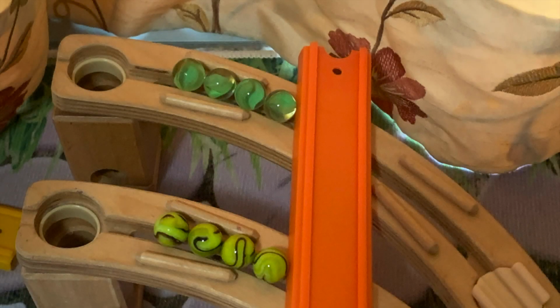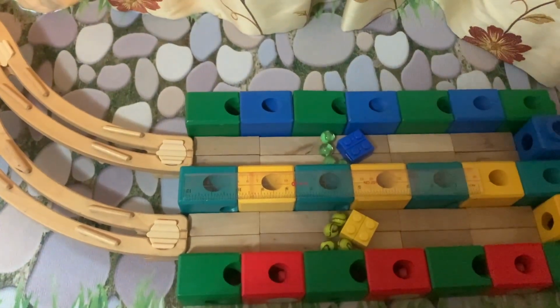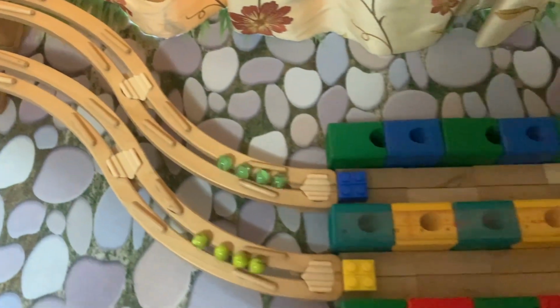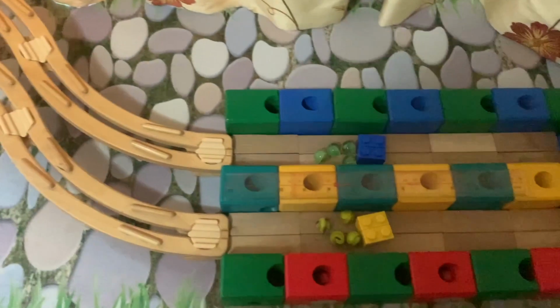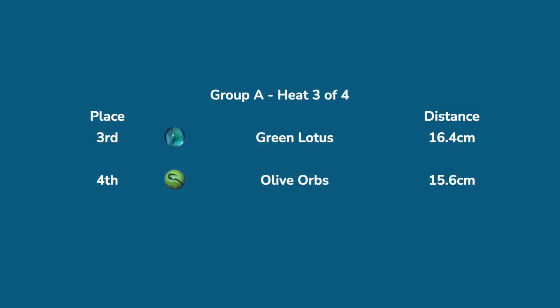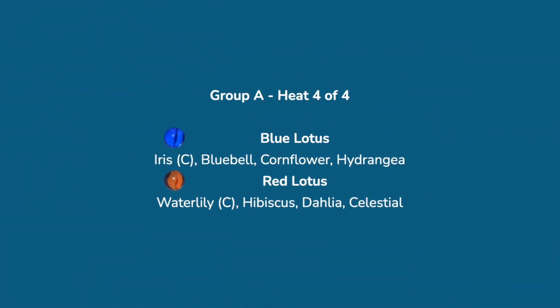Now, Green Lotus and the Olive Orbs. Green Lotus, one of the best block pushing teams, podiuming in block pushing in both seasons of the Team Quadrilla Marble League. Olive Orbs, though, they are going to want a good push too, and they're going to get it, I think. Olive Orbs, decent push, but the Green Lotus, clear of them. But how does Green Lotus stack up to their Lotus rivals, the Yellow Lotus? It is not as good, because it's only good enough for third place. They don't even beat the Pumpkin Patch.